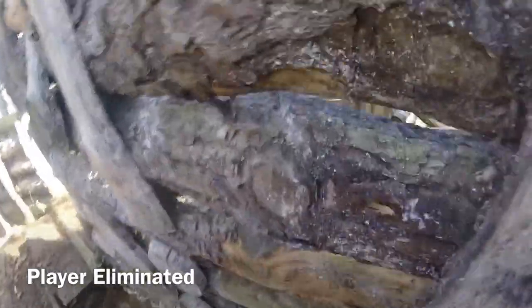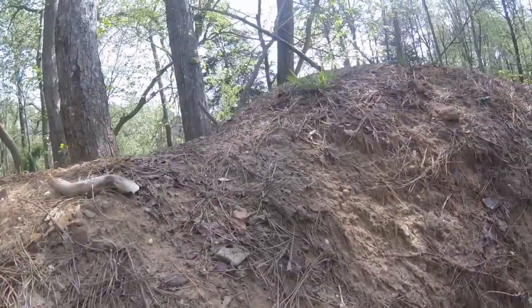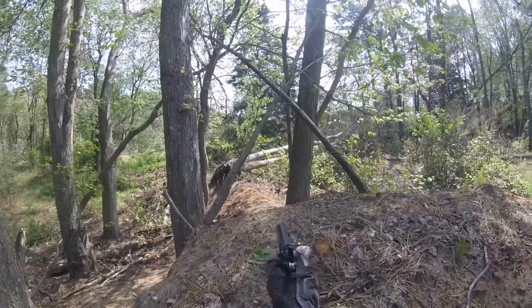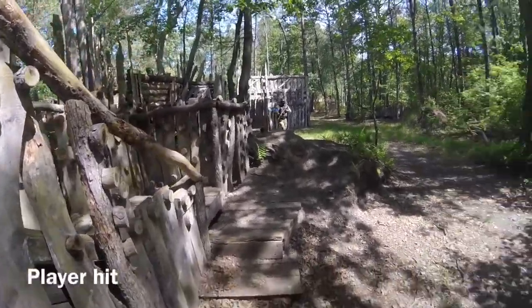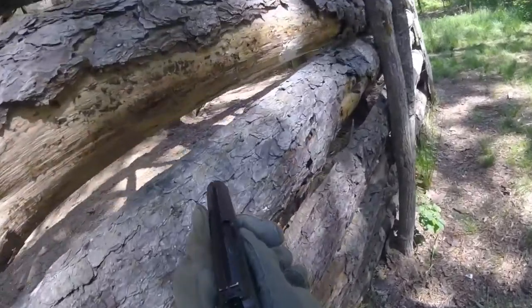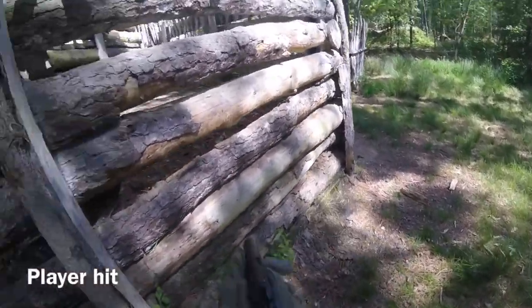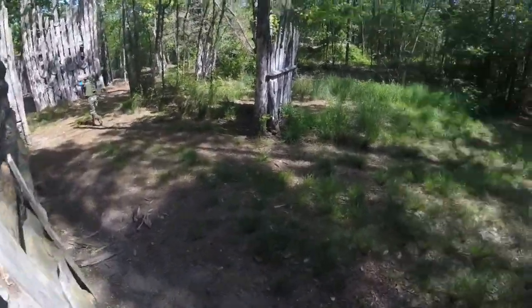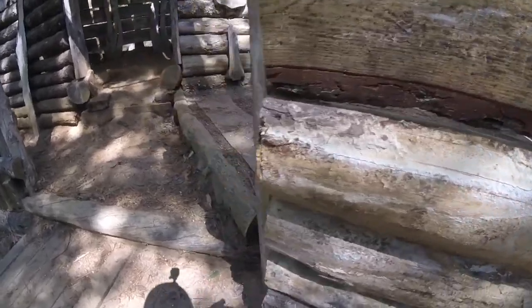Bang! That's awesome. Bang! Bang! Nice. So right after this, we're going to switch over to the accuracy test.